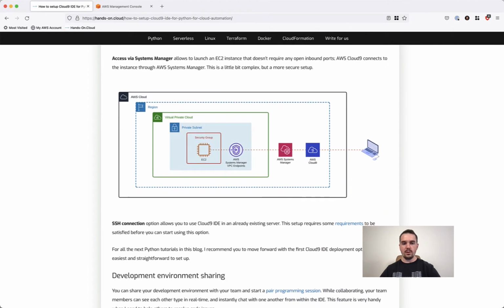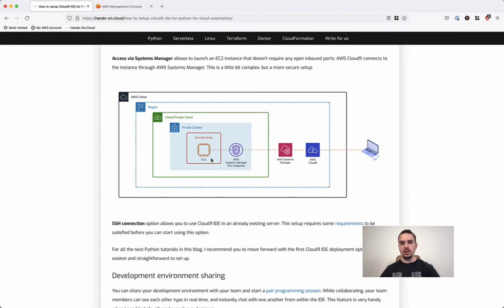There are a couple of other options available for us. One of them is to provide access to this EC2 instance using Systems Manager. Basically, the idea here is that you may put your EC2 instance in a private subnet without direct access to the internet, and provide your developers with an ability to connect to those EC2 instances without an ability to connect to the internet.